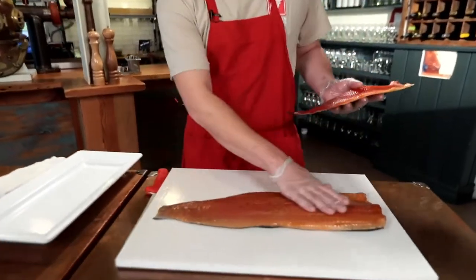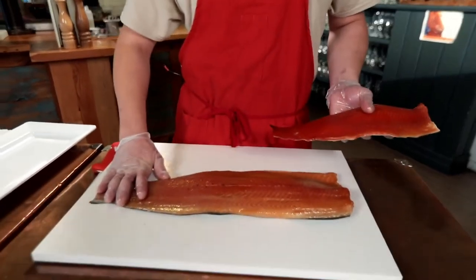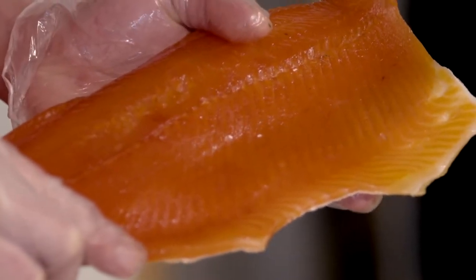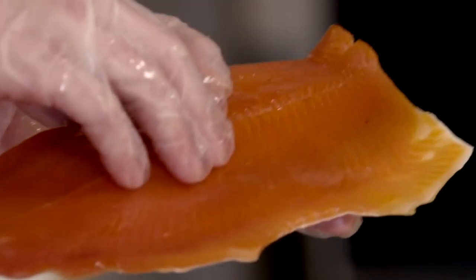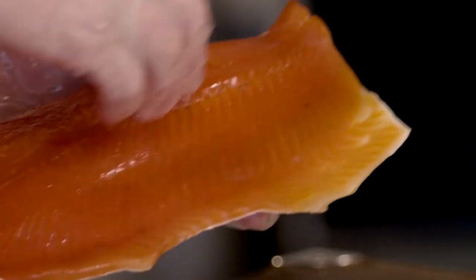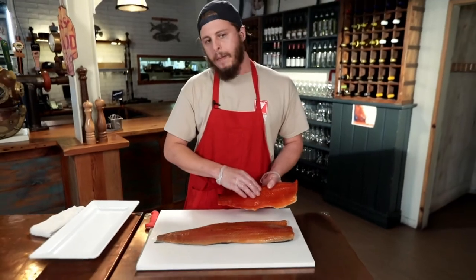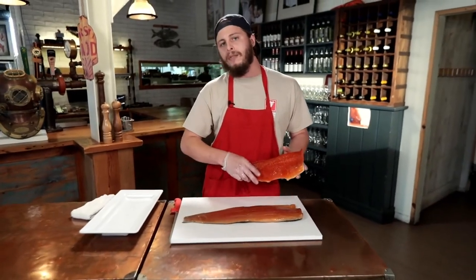Now, what I have right here is a piece of cold smoked steelhead trout. So a lot of the same characteristics we're gonna see with the Atlantic salmon, but a couple differences. Now it's a little leaner as a product. So what we find is that the smoke that we're gonna put on this is gonna come out in the flavor a little bit more. And because it's a little less fatty, we're also gonna notice a little bit more meaty flavor.